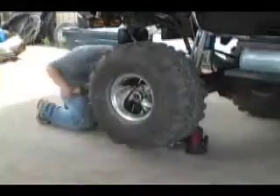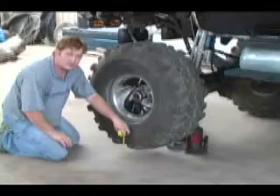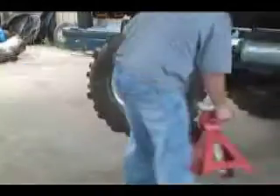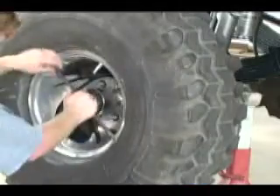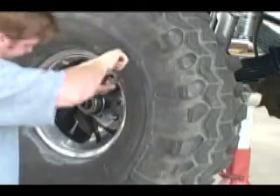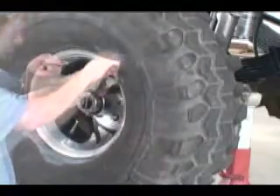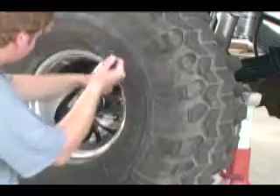Get the bottle jack and put it under the front axle of the truck. Jack it up about three to four inches above the ground. Put the jack stand underneath the truck. Take the tire iron and put it on the lug nuts in the center of the rim, and turn it until they completely come off. The lug nut won't come off? Which way were you turning? No, silly — lefty-loosey, righty-tighty.